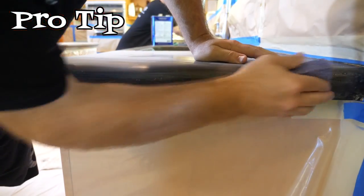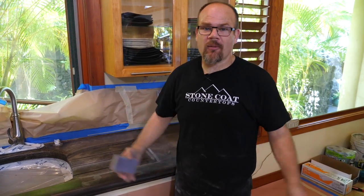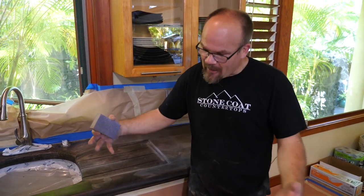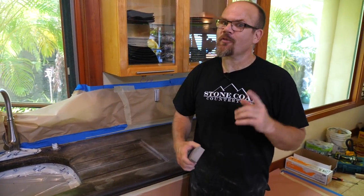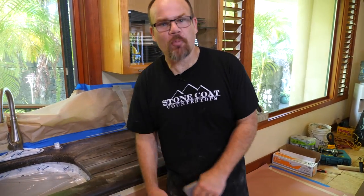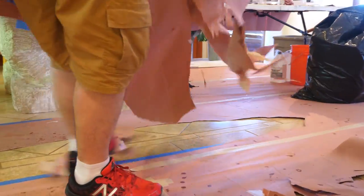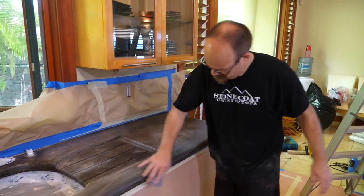Another pro tip, you've noticed that we've masked off before we started making any dust in the house. If I started sanding before we prepped, now we're cleaning the dust off the cabinets and the floor, but because we did it in the right order, we masked the floor, masked the cabinets, we can create the dust and scoop it right onto the floor. When we're done, we roll that all into a big dusty burrito, and we're ready to hit the beach.